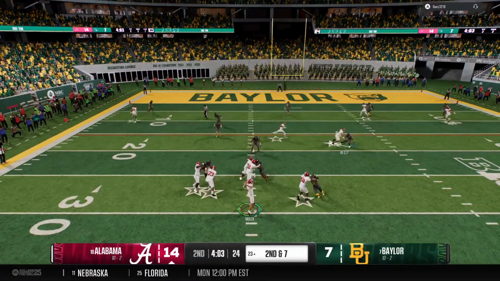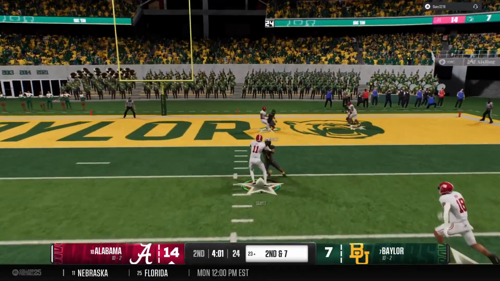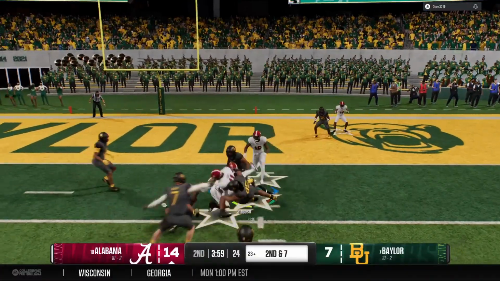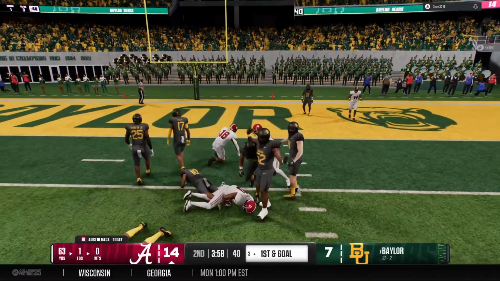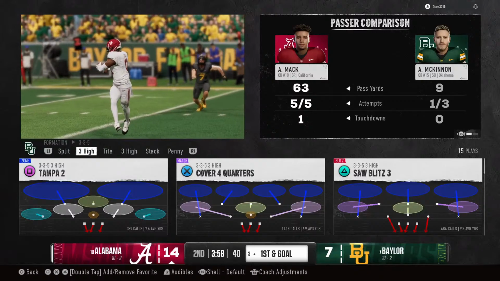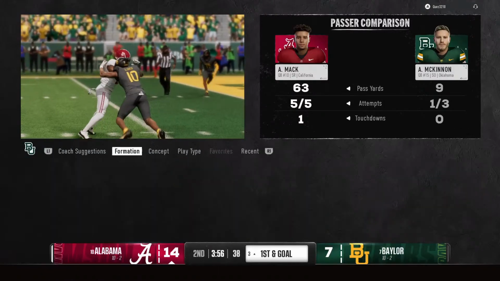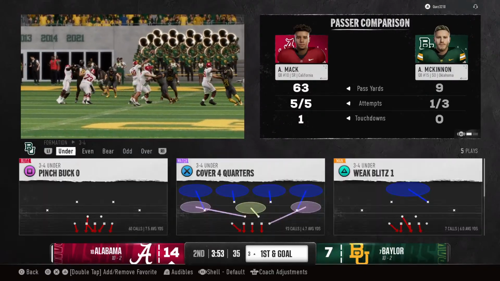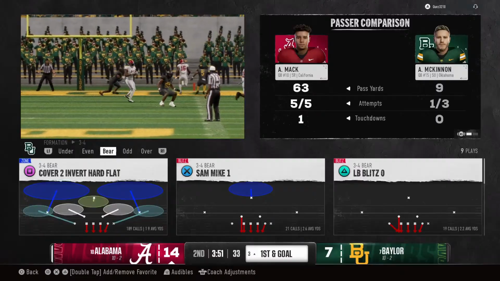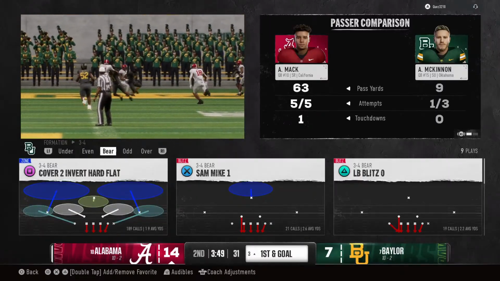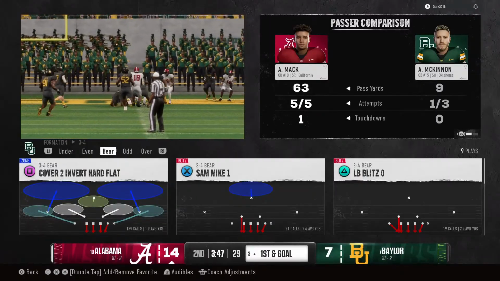Looking to pass here on 2nd down. Over the middle. It's Scott. And they've got him down at the 3. Big gain on that completion. Boy, a nice drag route here, and I thought the patience by the quarterback was the key. Puts it in front of his receiver, gives him a chance to make the catch, and picks up a little bonus. Nice yards after the catch.